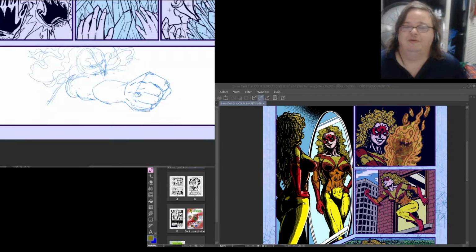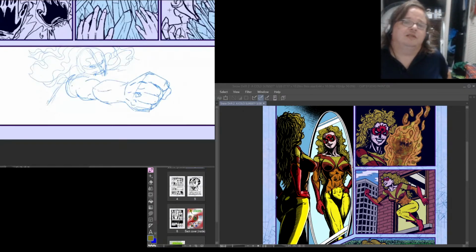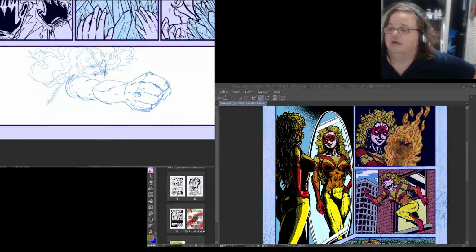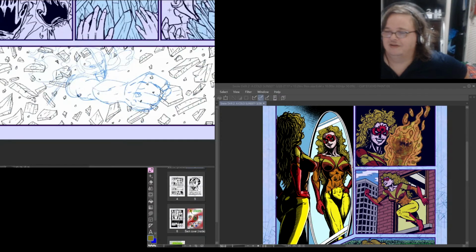Yeah, panel. Well, that's starting to look pretty good. I take it that is Sunset, right, in that panel? Yep. He's breaking the ice shield that Snowdrift made in anger. And then it shatters.